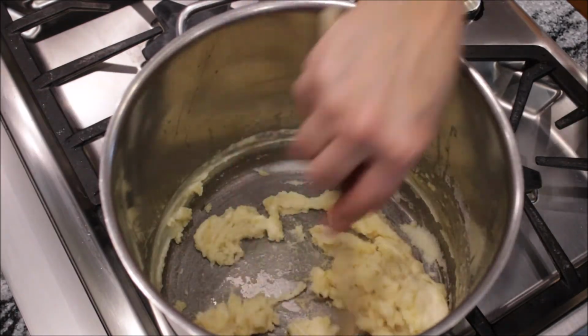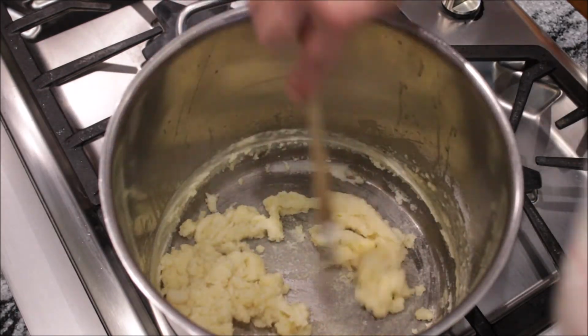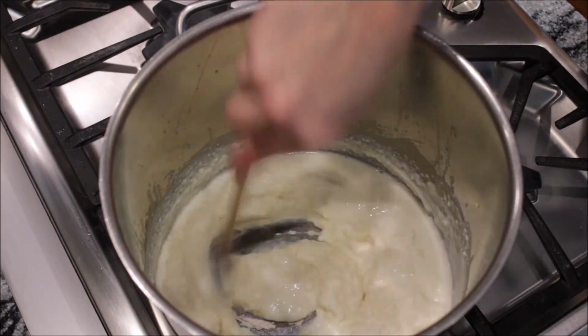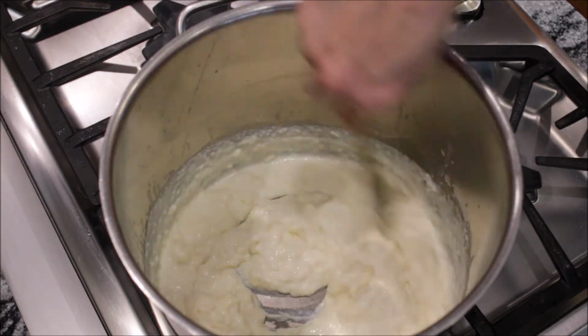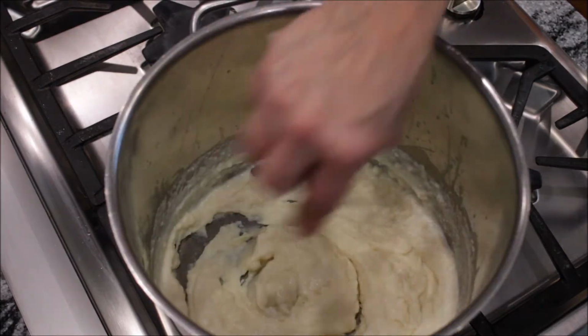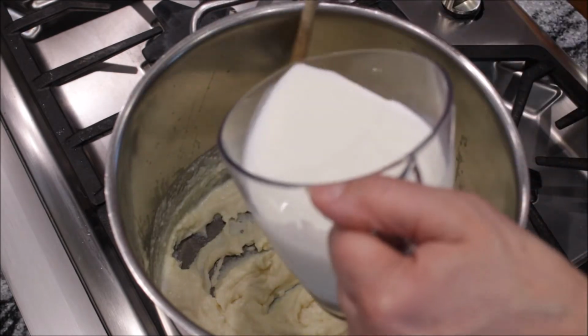Now I'm adding in 1 cup of milk at a time. Once it's all incorporated, add another cup. So you're going to end up adding 3 cups. Afterwards, we'll put in the other 3 cups. I've got 2 cups of milk in here right now. I'm gonna add another.